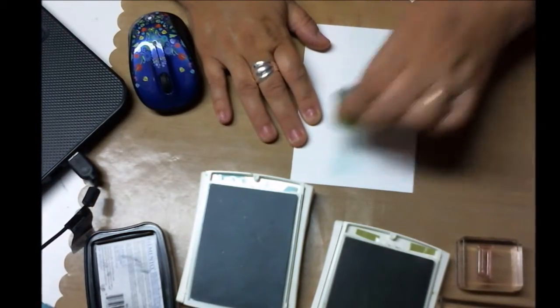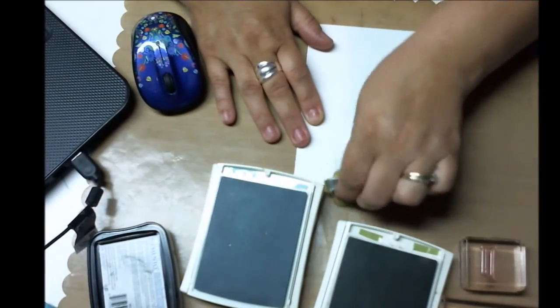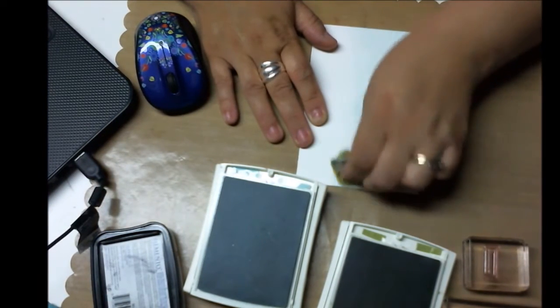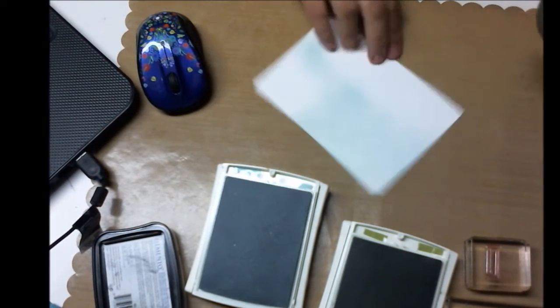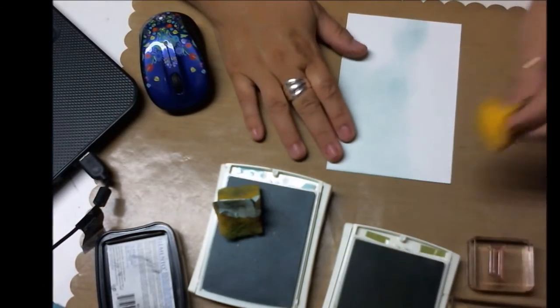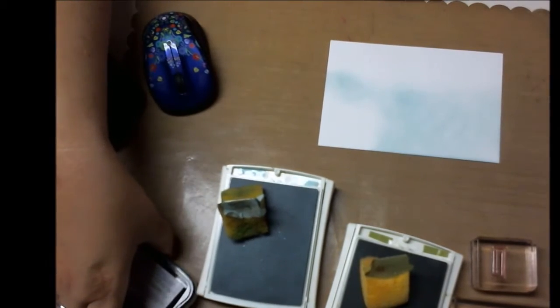I did it on the card, or on the one that I made that goes in the frame, and it's just a little green to me. And so I didn't want that. So that's kind of what I do there. Then I take the Pear Pizzazz, and oops, back up. I almost screwed up this card.